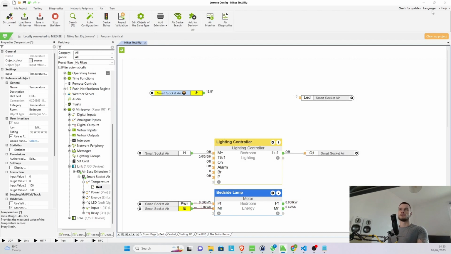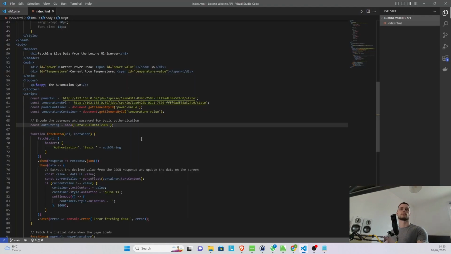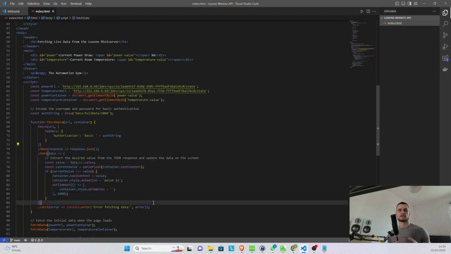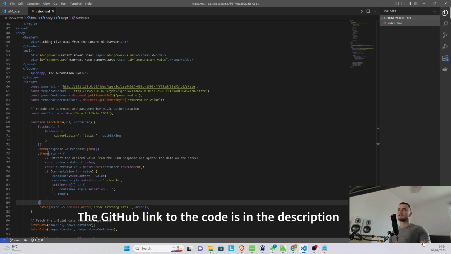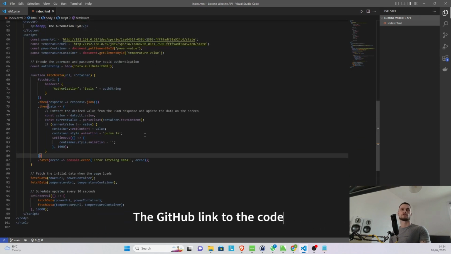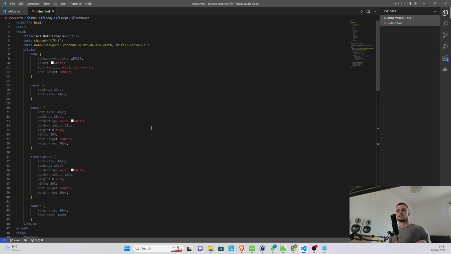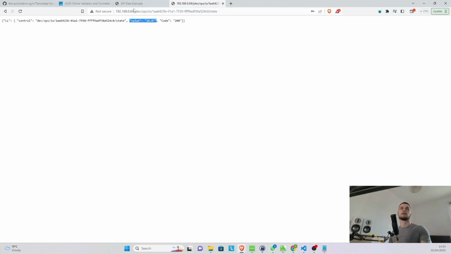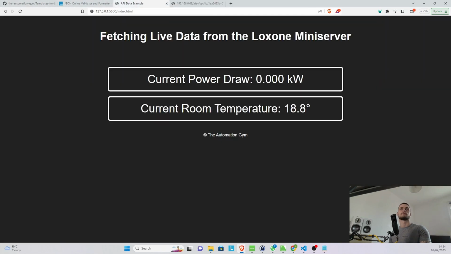Now, with that information, we can create a template like this one that is going to authenticate every single time we're asked. And after that, we're going to parse the information that we're getting back. We're going to look for the value, and then we're going to display that value on a screen. And how that looks is, as you can see, I have a local port, 5500. So I'm running a website on my local machine to be able to display that. And if I go to it, you can see, yep, currently it's 18.8.